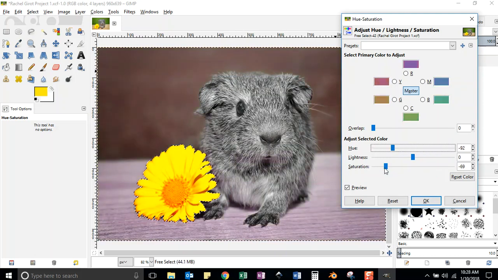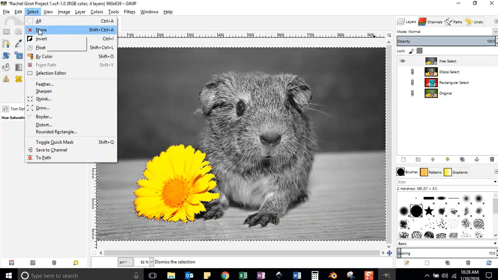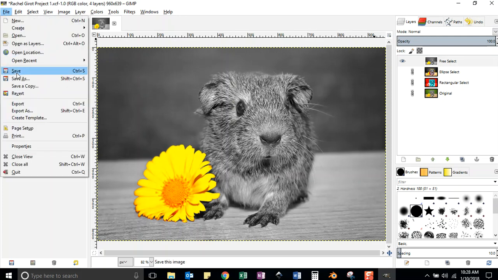However you want it to look, but I'm just going to take it all the way down to black and white, just showing you different options so that if you're ever wanting to take your own photography, you know how to play around with it and get some of those really cool effects that you've been seeing. That's what this class is all about. So awesome. All right, so you're just going to go ahead and click OK, and then we're going to do select, none. Okay, and I want to click save, of course.